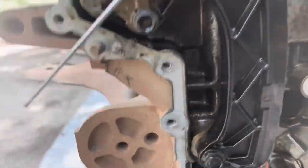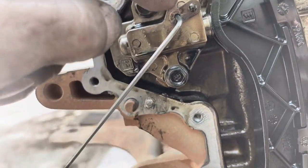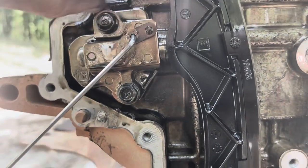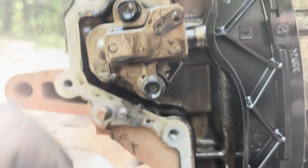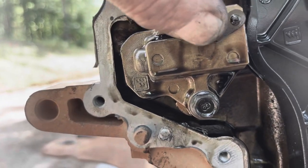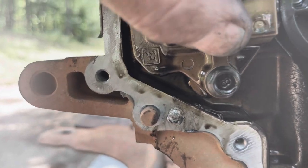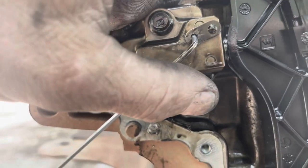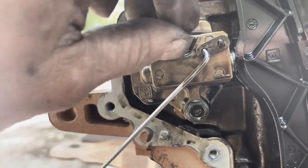Now the way this tensioner works, if you want to collapse the tensioner further than what it would allow you, all you do is when it's in the extended position, you push down on this, push back on the guide, and then pull up on this, and it acts as a lock. So I'll show you what I'm talking about. Now it popped forward. If you push down on that, you can pull it back in, let it come out until you can get it to line up, and then stick an Allen wrench in there or a pin of some sort, and it'll hold it in the collapsed state. So now I can take these bolts out without worrying about the tensioner flying apart on me.